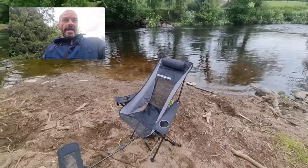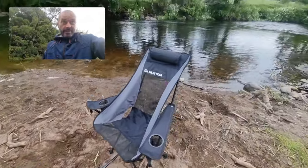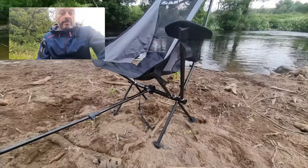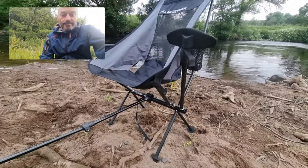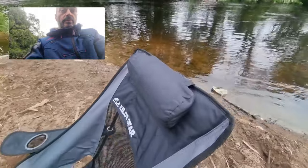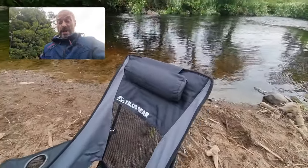Right, so the KILOS Armchair 2, very, very nice. It really is a well designed bit of kit. The frame is held together with elastic cords. It's also reinforced with high tensile steel cords at the joining points. It's got this adjustable pillow, so you can adjust this at the back, it just clips on. There's basically two heights you can put it at, so a nice wee headrest to lean back and sit your head on.